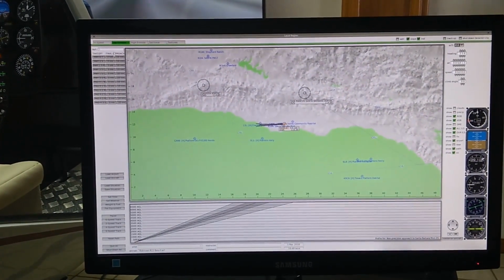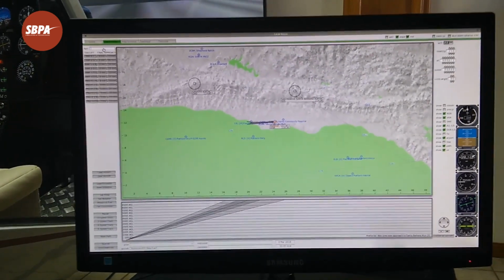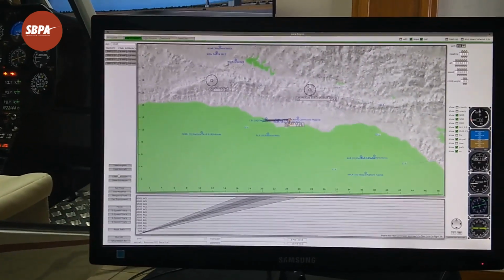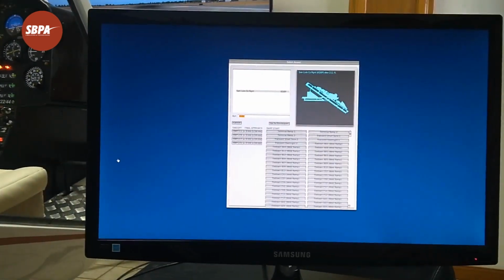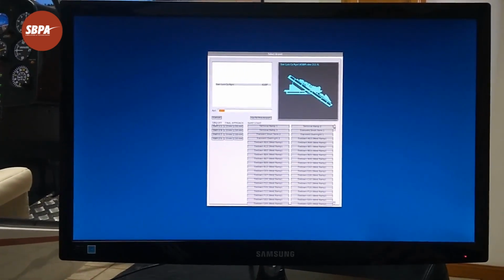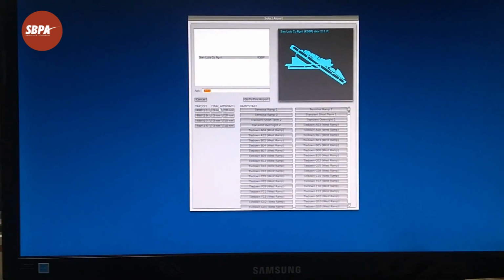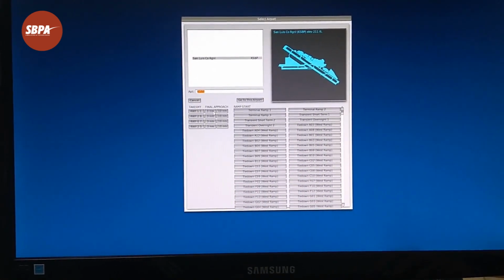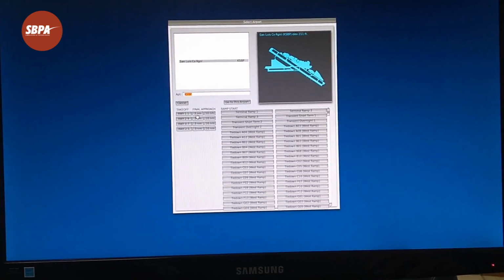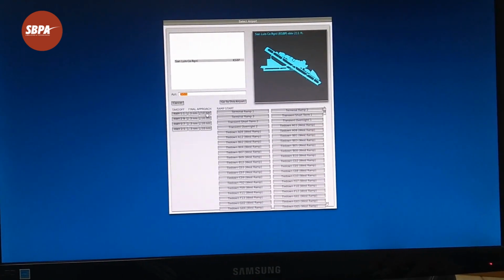From this screen, we have a dashboard on the left in which we can load a different airport. So I can put in, for example, SBPA and load airport. And here we are. Go to this airport. I can choose any number of runways, any number of approaches. So if I'm approaching runway 11 on an ILS approach, I can choose to be 3 miles away from the airport or 10 miles away.